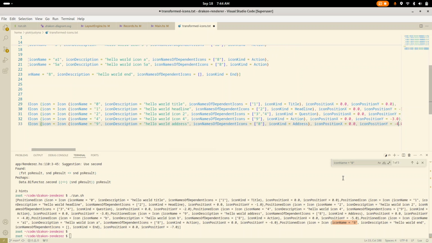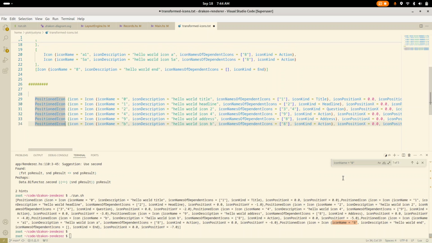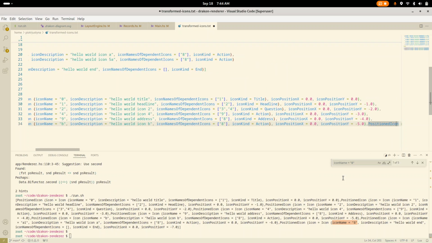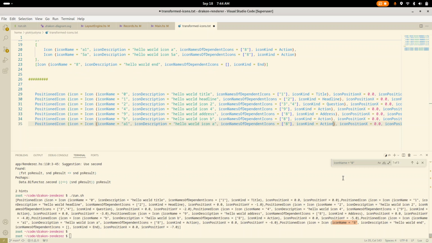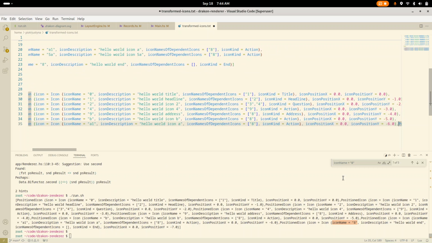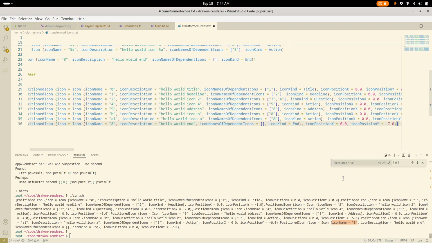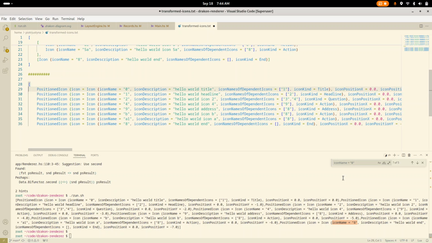So if we order these icons, we should expect 8 rows forming the first column of the diagram. 1, 2, 3, 4, 5, 6, 7, 8. Perfect.